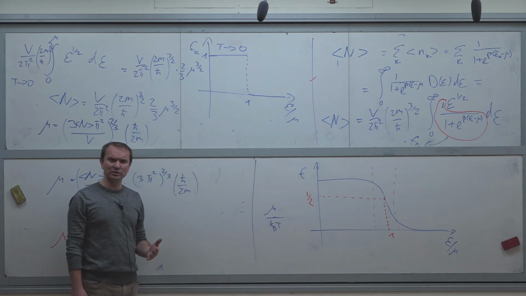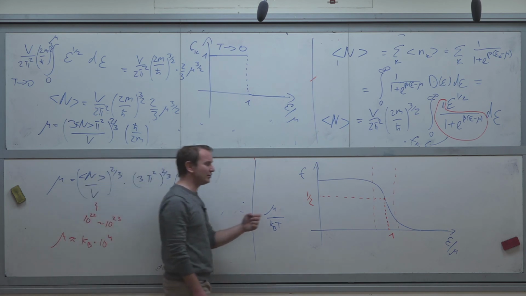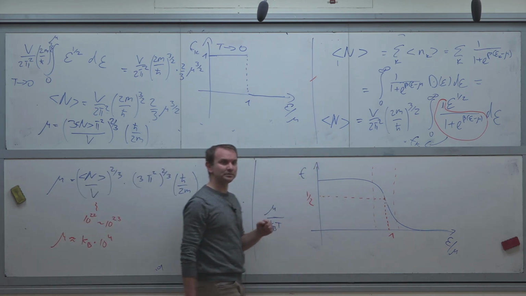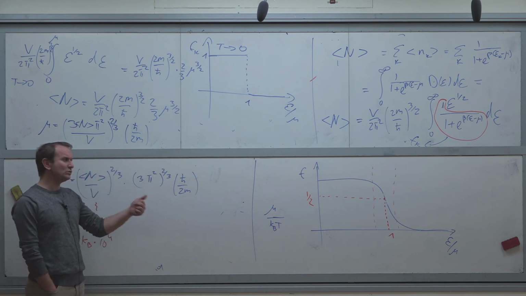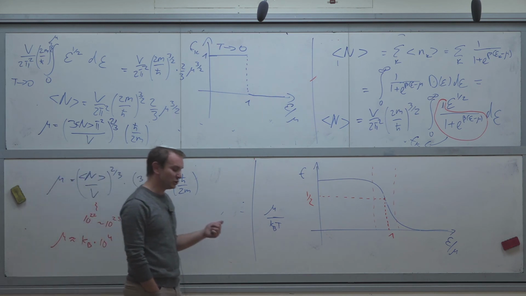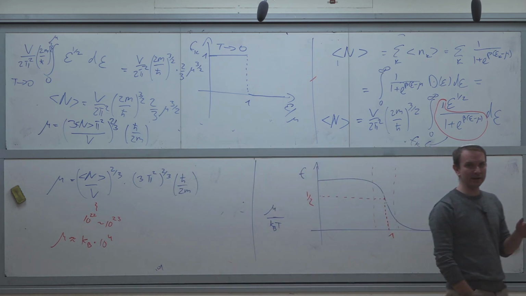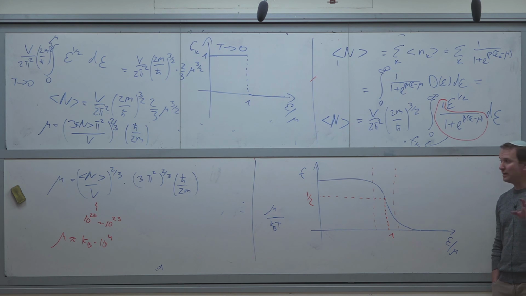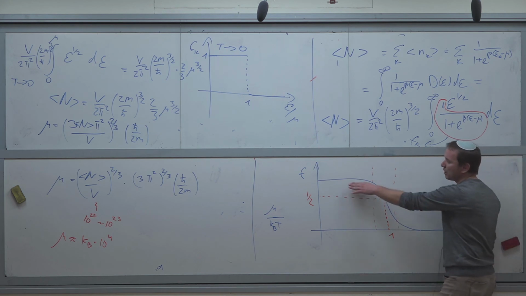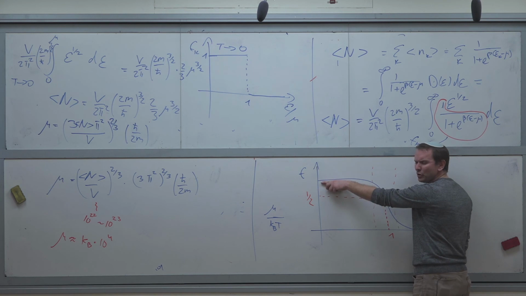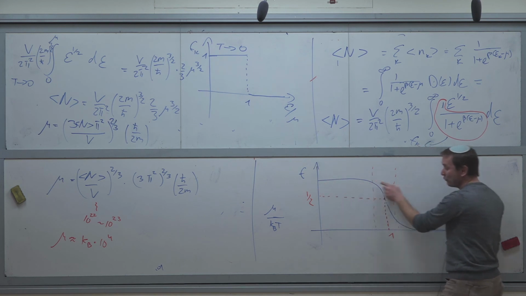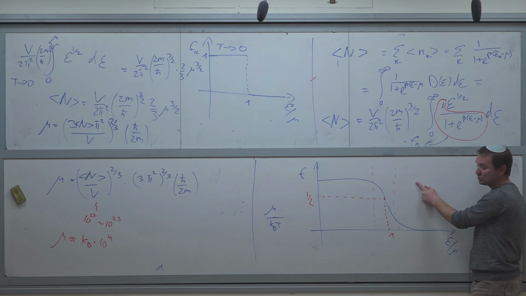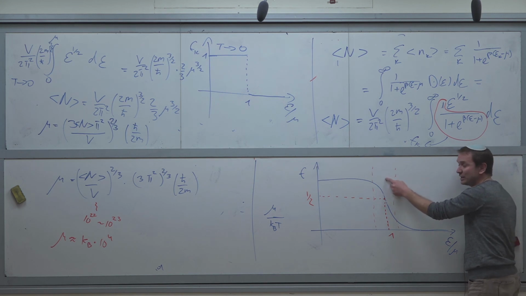They don't care about potential energy. They only care about their kinetic energy. This is why this model works extremely well at room temperature, because we can completely neglect interactions between the different electrons. The interactions are going to be important somewhere over here, for those states. For extremely high energy electrons, the interactions are not important. The only thing that is important is the energy of the electron, and the main contribution comes not from the interaction, but from the kinetic part.